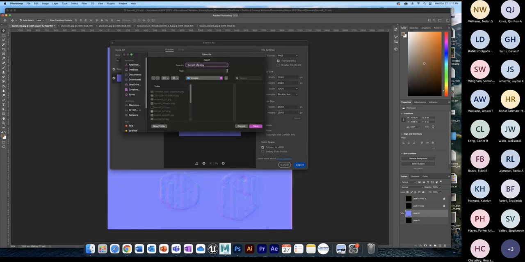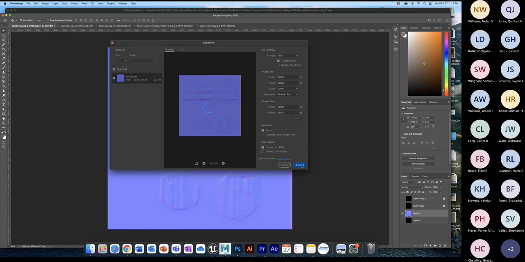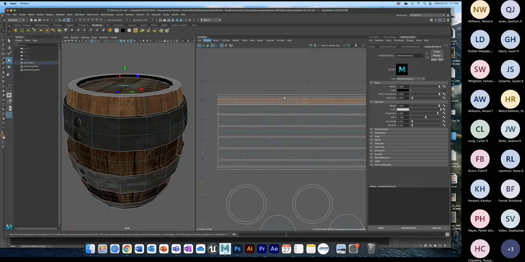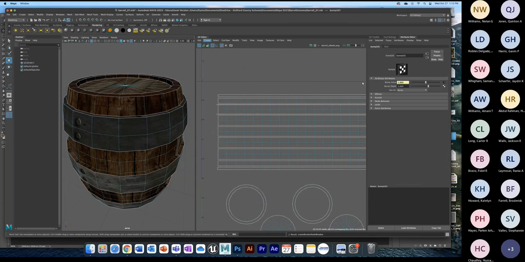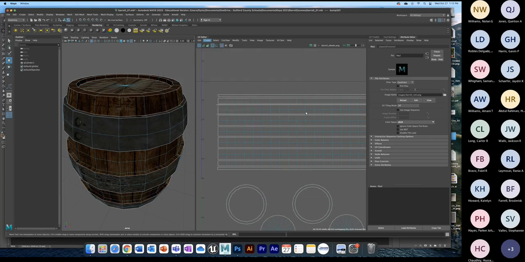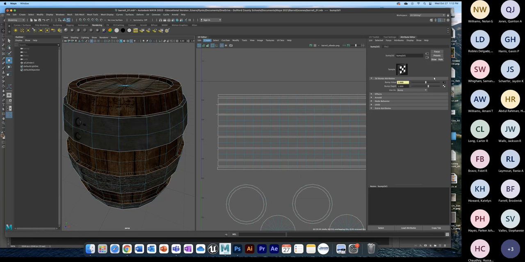So we'll take this and we'll rename this one normal or NML. Same thing, right? Or just N. Some people just do N. Then we can go back here, select our thing, go to Geometry, Bump Mapping, File, click here, find our normal map, and then go back and play around with the bump depth.